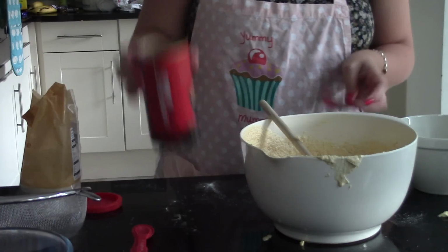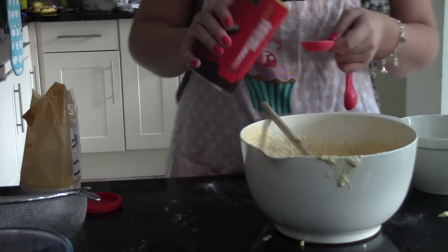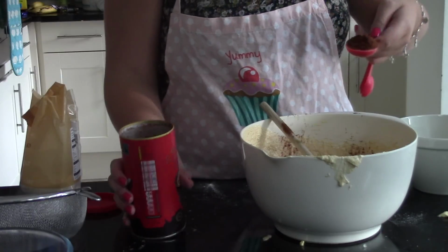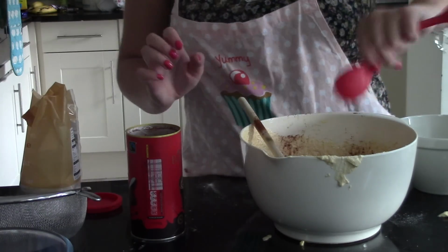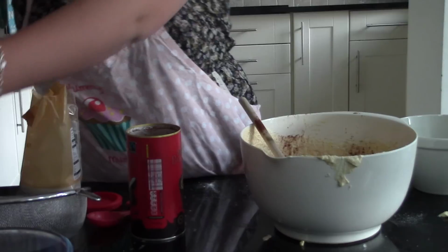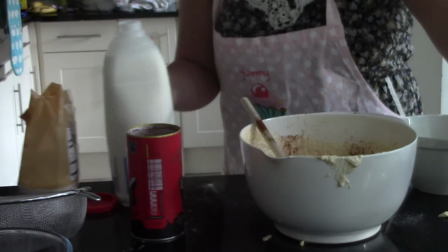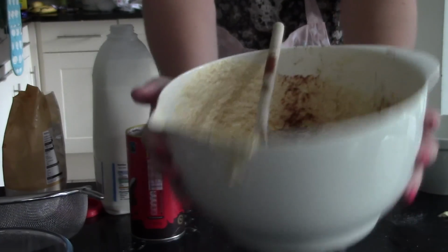Okay, I'm also going to add in a bit of cocoa powder. I want about 3 tablespoons. I'm going to put 1 tablespoon in. Ooh, that was more than 1. Oh well, we'll put about 1.5 in, like that. And then also a bit of milk. So 1 tablespoon of milk will be fine for now. And then it'll be looking a bit like that.